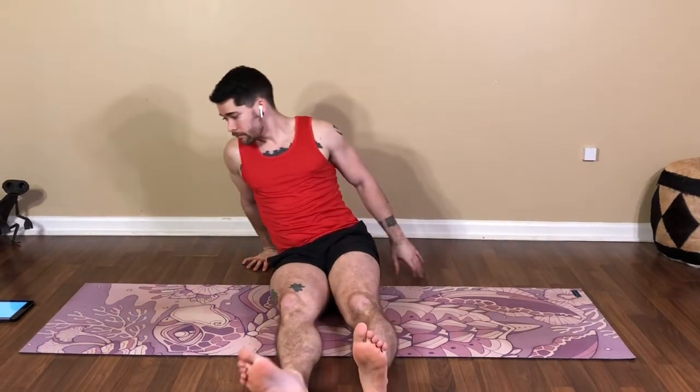So make sure you did your Lotus on both sides. Maybe starting with cross-legged and making your way up to Lotus. And then you'll straighten out those legs again, give them a little rest. If you need to rest the back, leaning back again, you can do that.